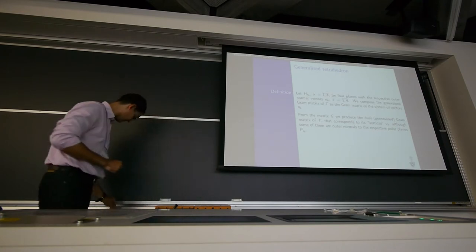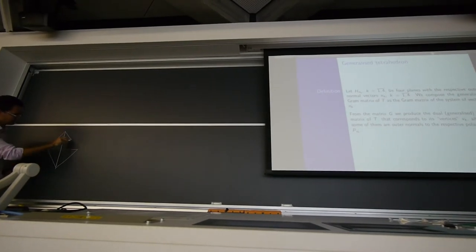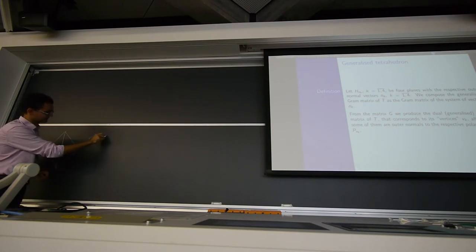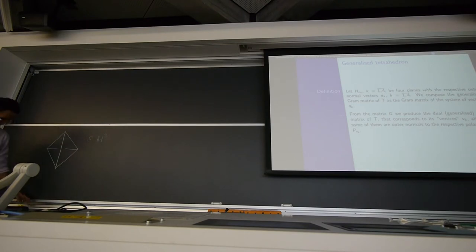So, well, let me draw a usual tetrahedron. This is a usual tetrahedron, and it can live in the hyperbolic space under some conditions. We can imagine that some of the vertices are either compact or ideal or even ultra-ideal, which means there are polar hyperplanes chopping them off. So if there are any polar hyperplanes present, this is a generalized tetrahedron.